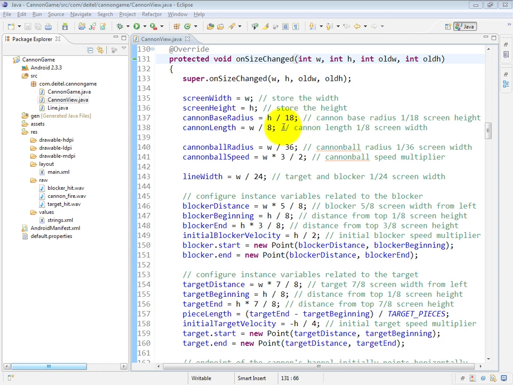So what we've done here is specified the screen width and height, which we just capture from the arguments, and then we do calculations to figure out all the different game component sizes, and that's what you're seeing with many of the calculations that are currently on the screen. For the blocker, you can see also here at lines 150 and 151 that we specify the start and end point of the blocker using variables that were calculated up above.